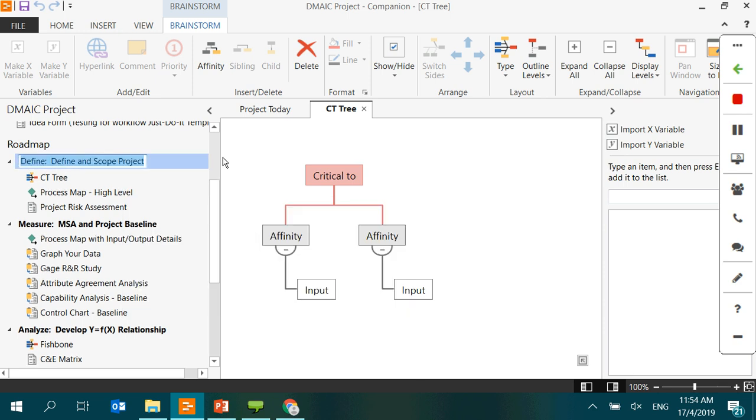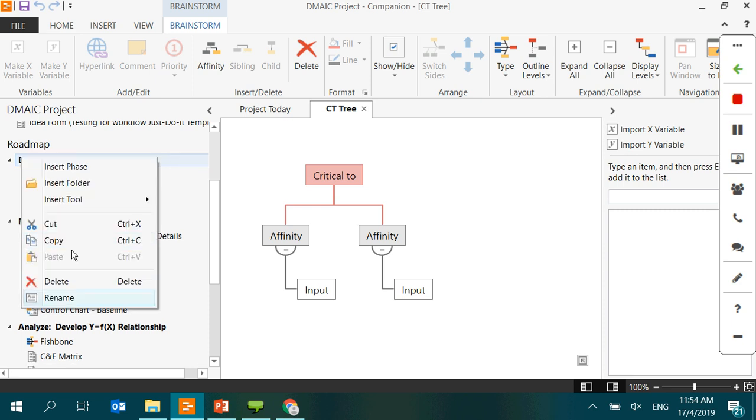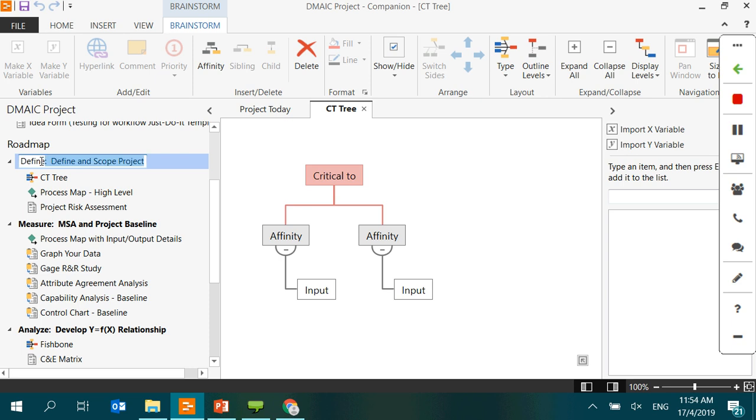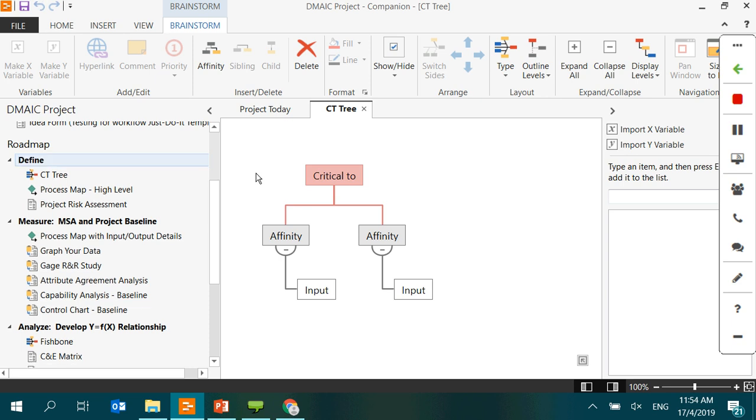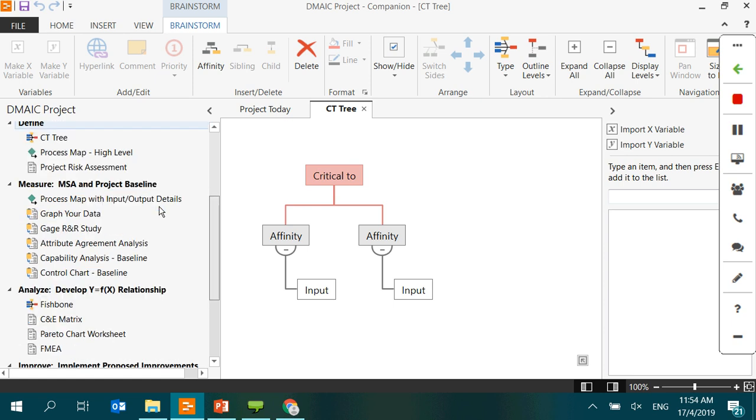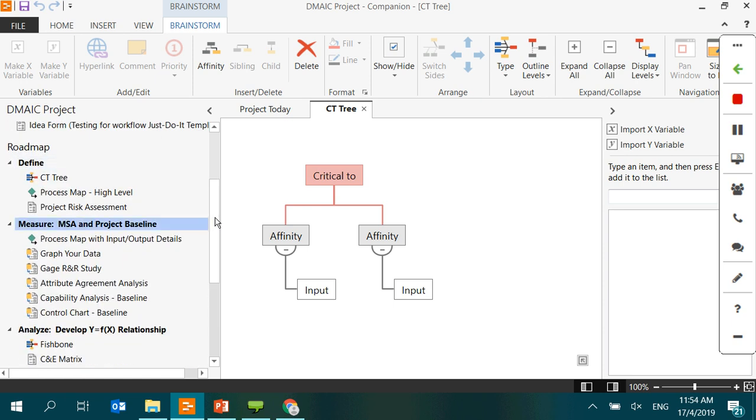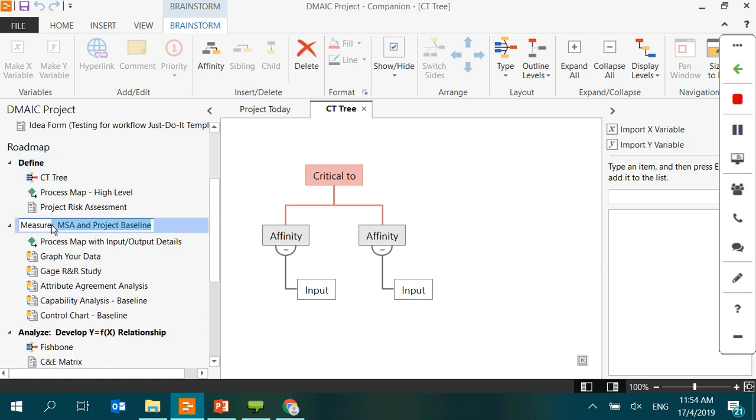You can also edit the name of your phase. Just right click, rename, and then you can just put it as define. Just delete the back, enter, and then define is there for you.